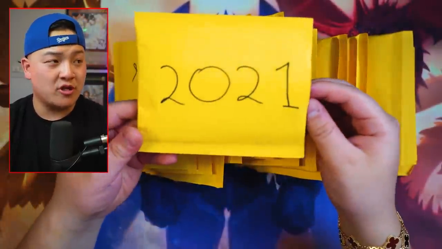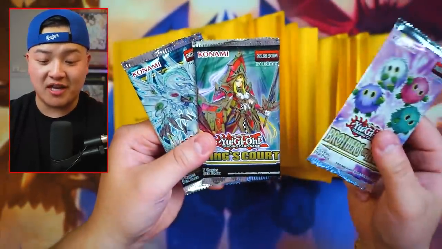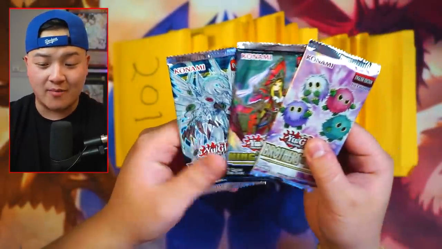All right, guys. So that's pretty much it for this pack. I want to see how many heavy hitters we can possibly get. Let's go on to 2021 now. Okay. Here we go. Ooh, we got three packs: 2021 Brothers of Legends, King's Court, and Dawn of Majesty.